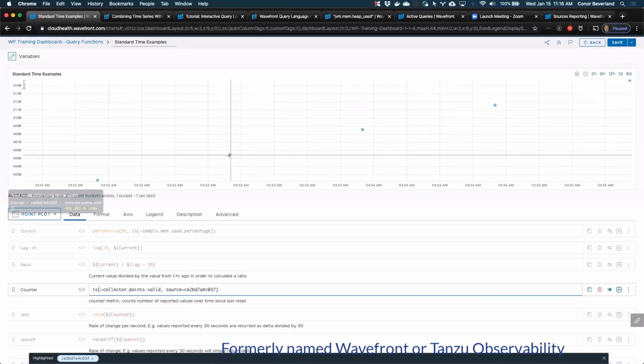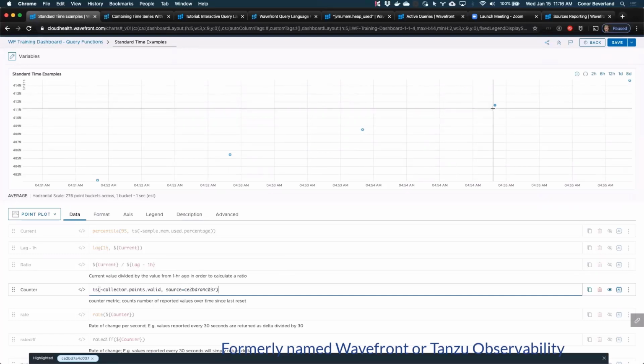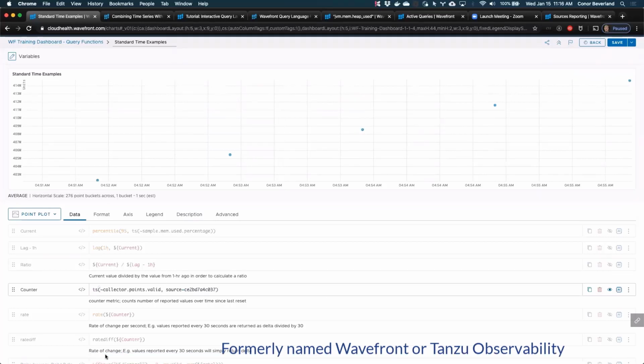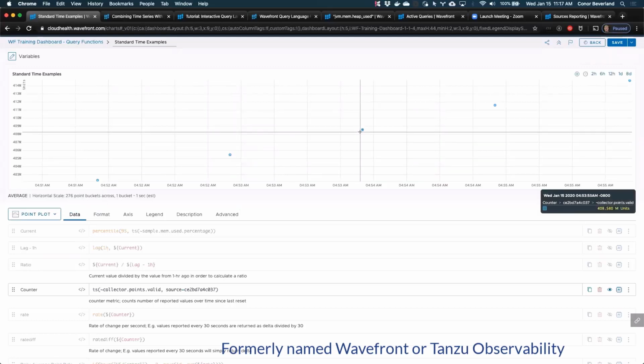Now I'm looking at just one piece of data with the exact points. You don't always need this, don't get me wrong, but if something is really confusing you as to why it's behaving the way it is, looking at an individual time series on a point plot where you can see the exact data can be pretty helpful.